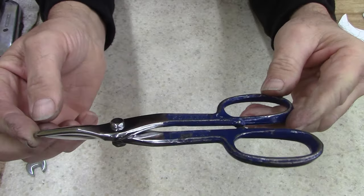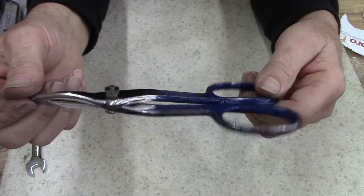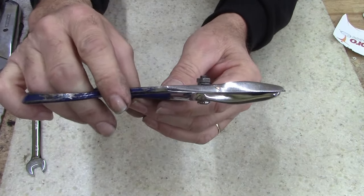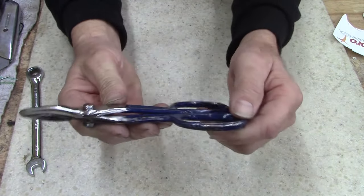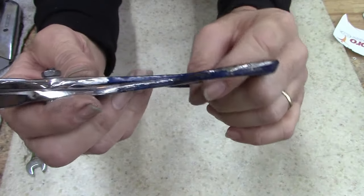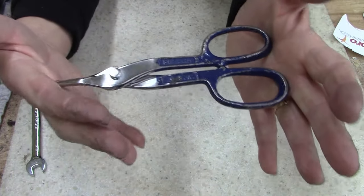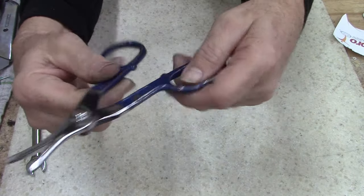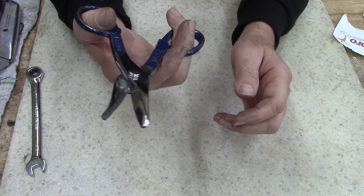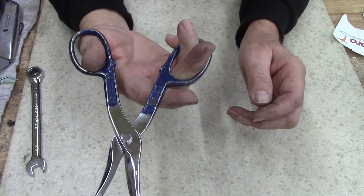So, ladies and gentlemen, there you go — it's worth looking in the dollar bin for junk and coming out with a really nice tool. My wife's looking at these, but I think I'm going to take them to work. I've got a large pair, but these are handier — I can carry them in my pocket or my small tool pouch. These are an excellent pair. I just cleaned up the blade part, made them look good there. I can see cutting low voltage wire with these. It should cut 26 gauge steel or 29 gauge tin pretty easily, and I do deal with a lot of that.